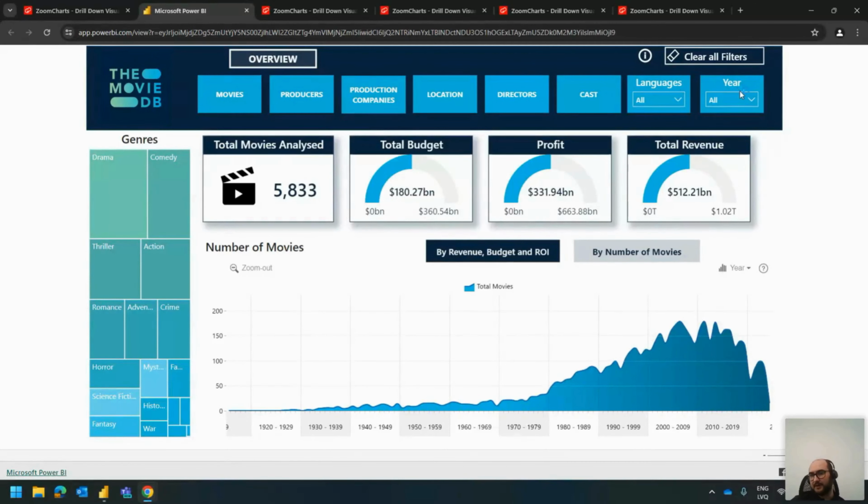For years, if I open it up, everything's good. But for languages, if we go through the values in this slicer, you can see that some of the language names are actually getting cut off. So that's not a good practice. What I would probably do is move this slightly higher and make it more narrow, so that I can fit two of them underneath each other. Then you have a little extra room, enough to have the overview page right here. So that's one of the recommendations that I would make here.